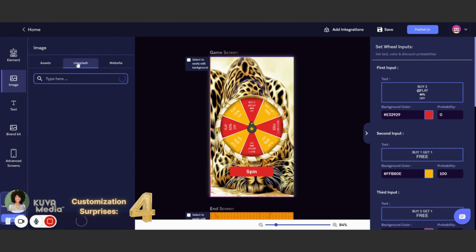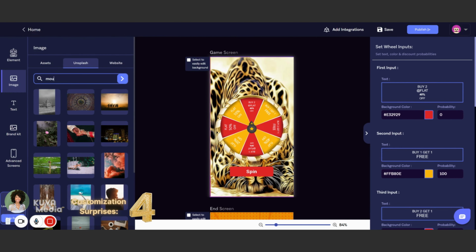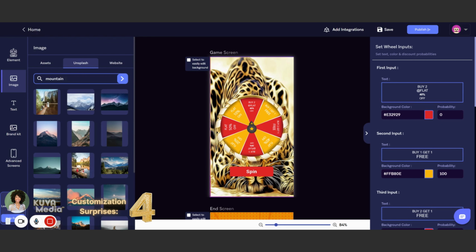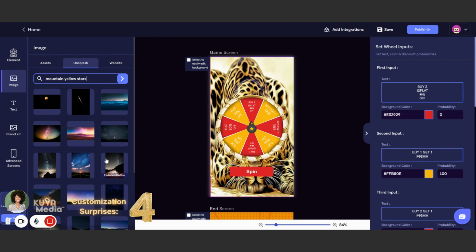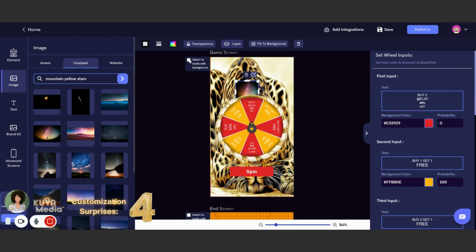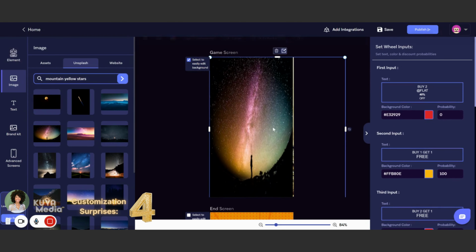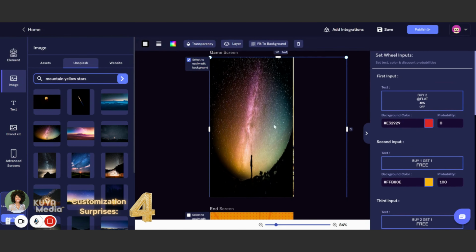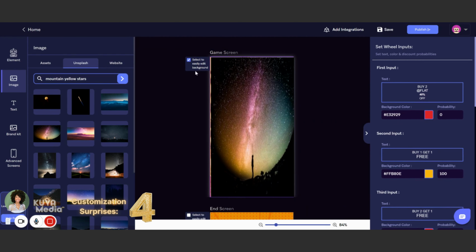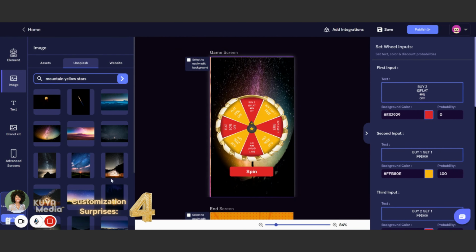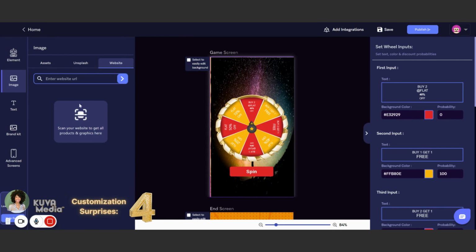It's awesome. Ooh, looks like you can use Unsplash too. I'm going to put in a mountain just because I need something that has more contrast. Getting the image out of its aspect ratio, but otherwise really, really cool. I love the Unsplash integration. It looks lovely. Oh, you can scan your own website. I've never seen that either. There's a lot of things so far I've never seen. Really, really impressed with this.